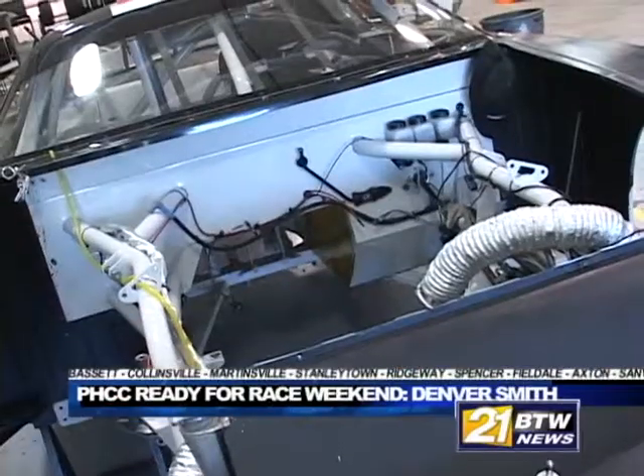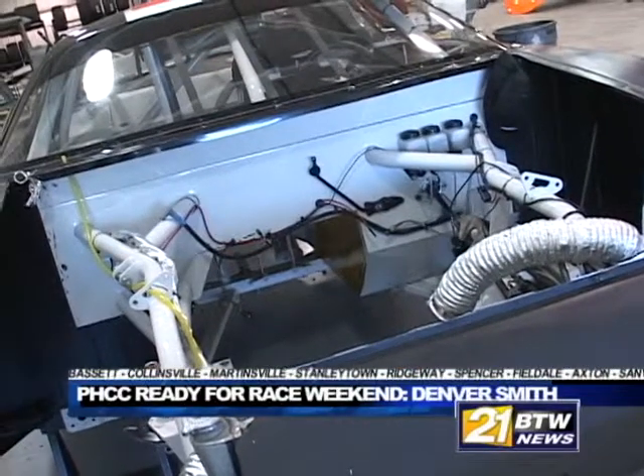This car is a lot different from any of the other cars that we've had. This is actually a big spring car compared to our coilover car that we've had in the past, which is a big learning curve not only for us but our driver as well, who is new. It's taking a lot longer than we thought to grasp how this car actually works. The times from what we've had last year and the year before at Martinsville — we've actually picked up three tenths.